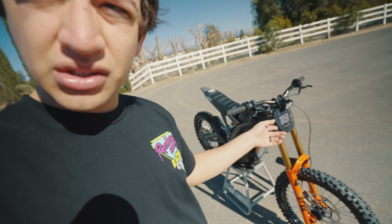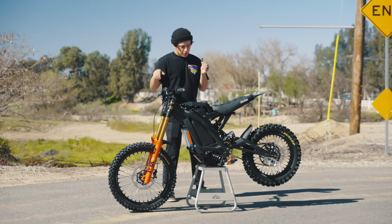It would be cool if it had an actual set of MOTO forks on the front. But Fox 40s seem to be what is popping on these things, and the most popular. Yeah, without further ado, I think that's it.